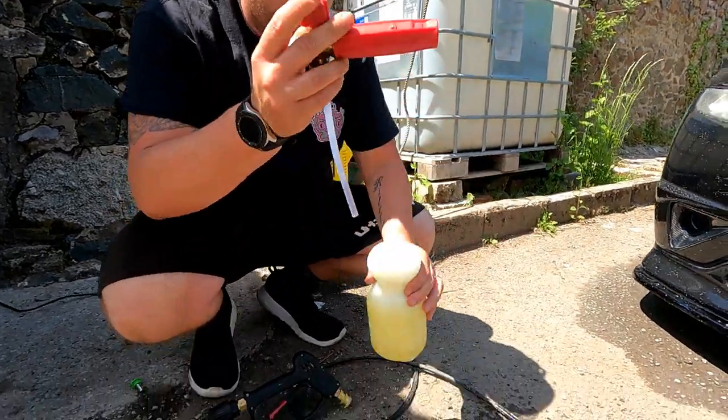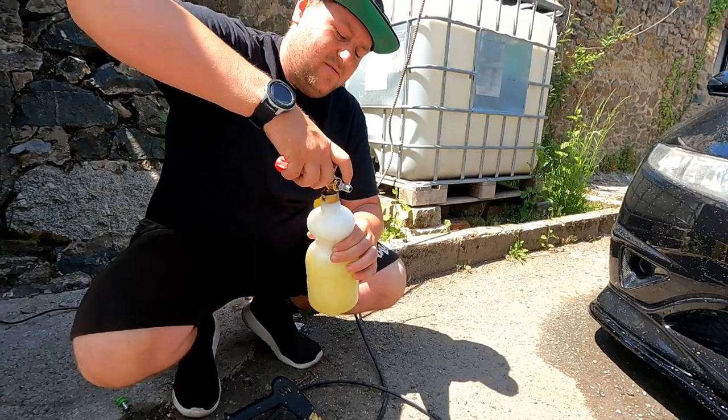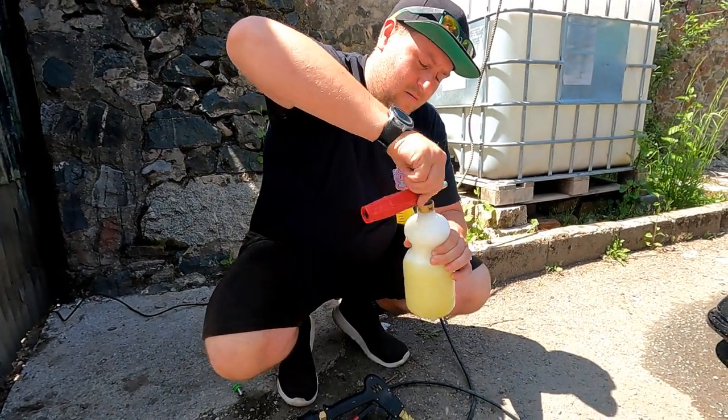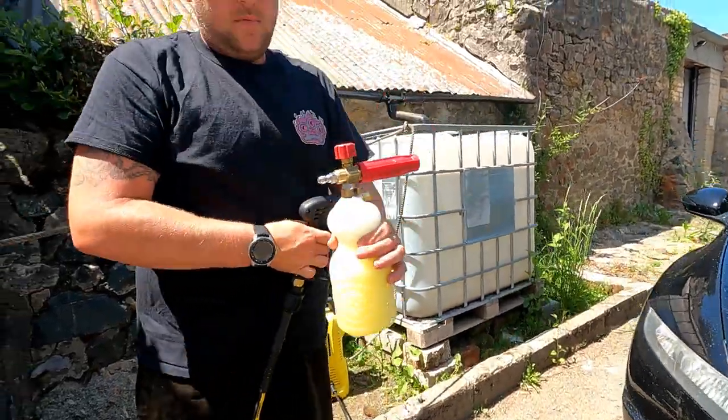Screw that on. No, we haven't actually used this yet with the quick release thing. No, we haven't. The only thing I was dubious about was it swivels, obviously, because it's not a firm fixing, but I guess that won't matter, will it? Will you just wait to see this foamage? There's some nice slow-mos. It's pretty mad.